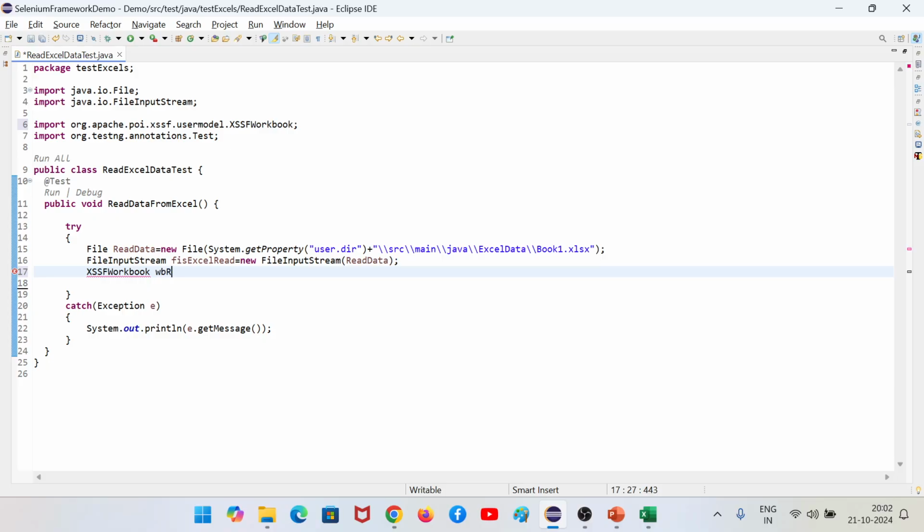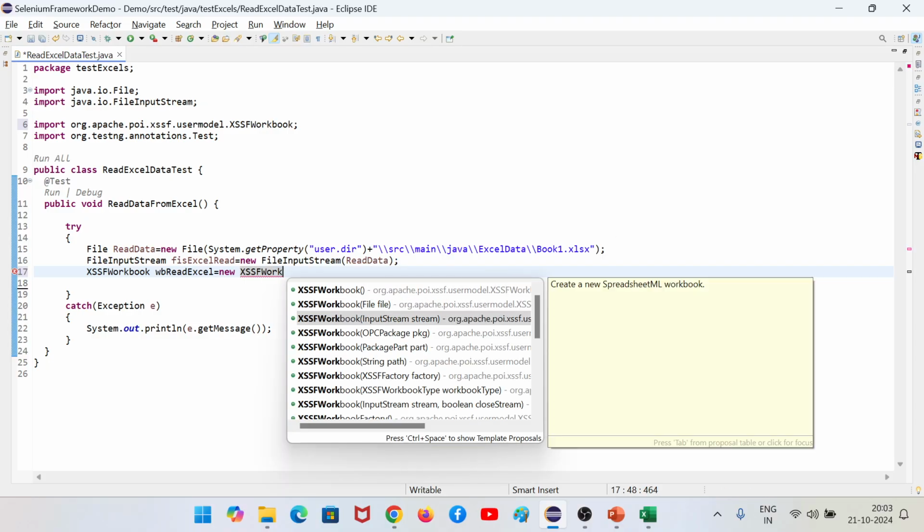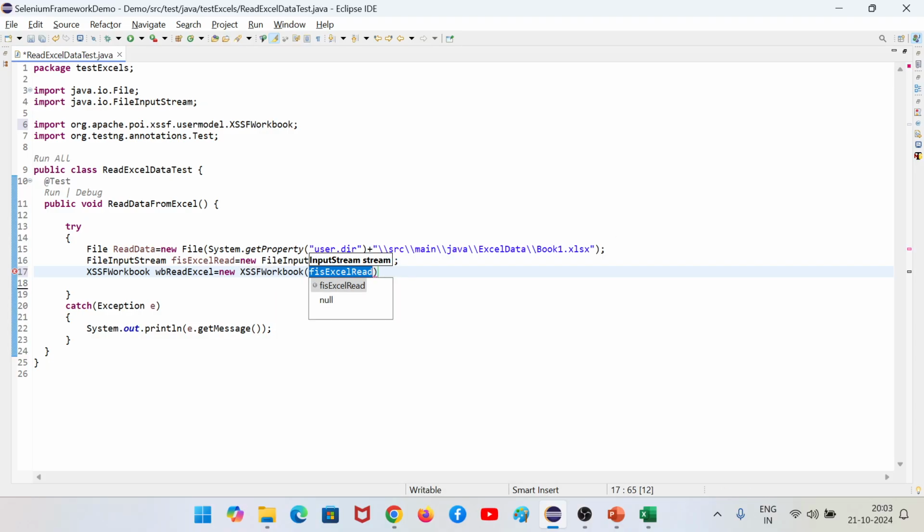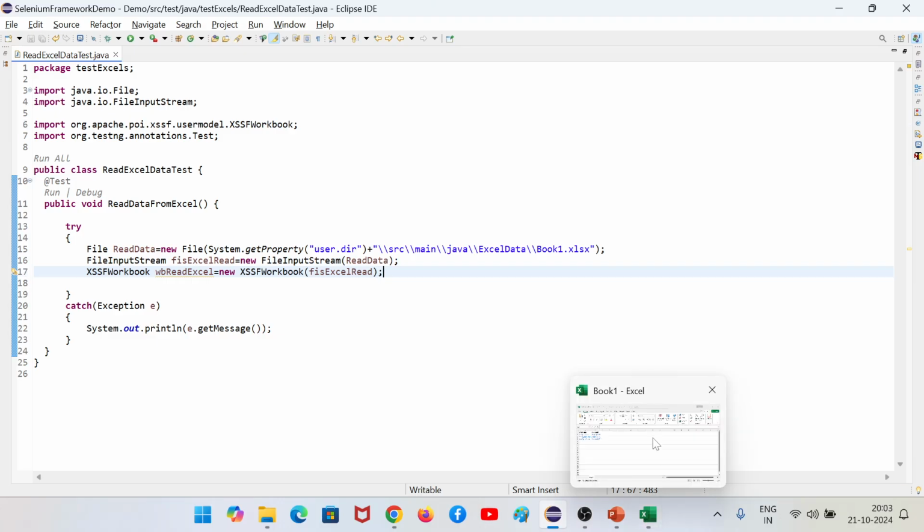We'll give XSSFWorkbook readExcel is equal to new XSSFWorkbook, and we need to give the FileInputStream name.